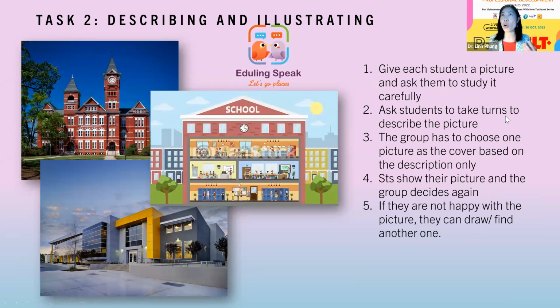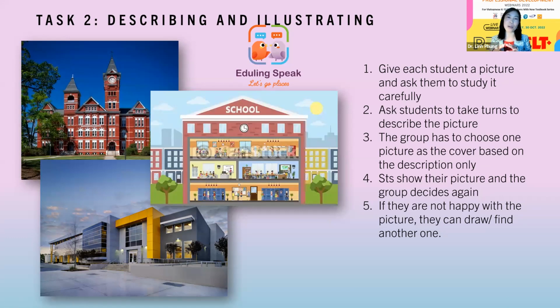Ask students to take turns to describe the picture, right? Maybe students work in groups of 3 and each of them has 1 picture. So they have to describe their own picture without showing it to their group. And the group has to choose 1 picture as the cover based on the description only.